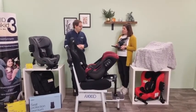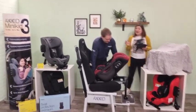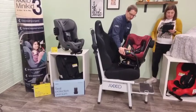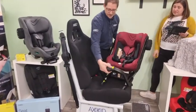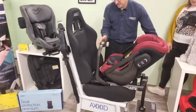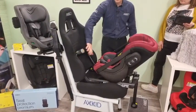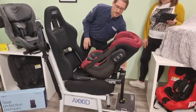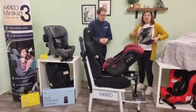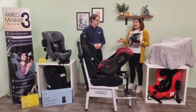Do you want to just do a full demonstration? So they can literally see how quick and easy it is to do. If you want to talk them through. So, bring up the rebound bar, connect it to the Isofix points, click, retract that back, tighten the knob to torque set it, and drop your leg to the floor, and you're installed. That quick. Very quick. Obviously, it's a little bit more manoeuvrable trying to do it in the car. We've got quite a big, wide open space here, but it's exactly the same process.